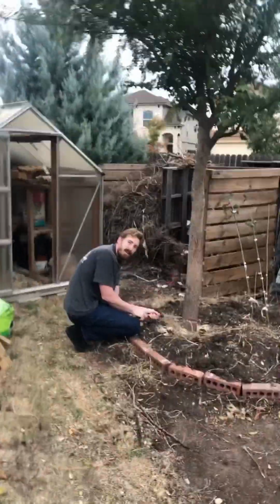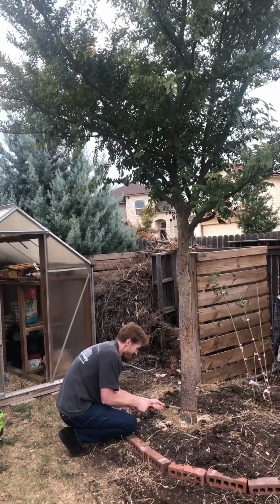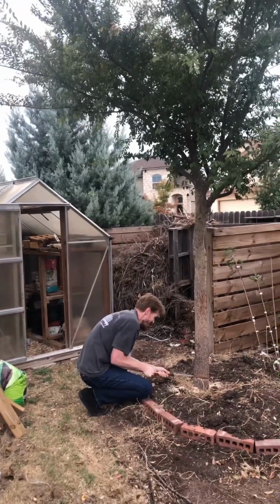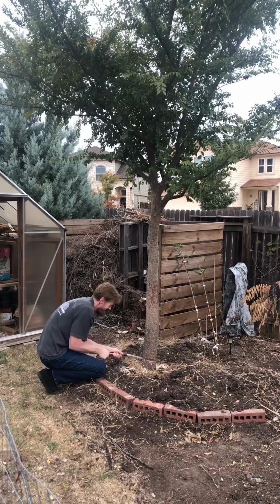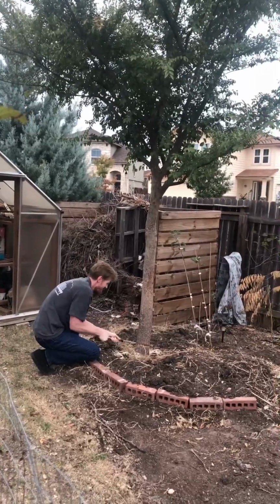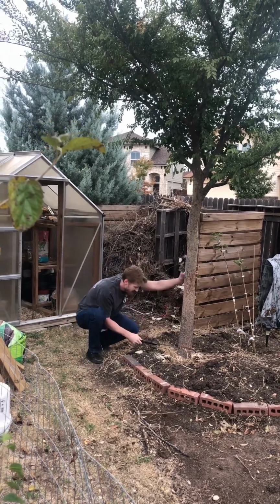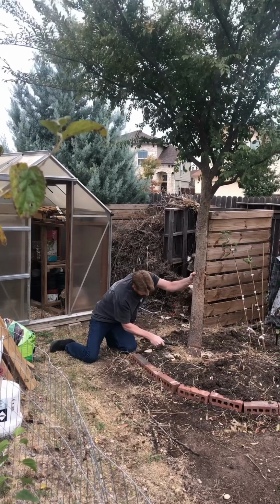I believe that they're Celtis laevigata. They don't have a long lifespan. The common hackberry, the Celtis occidentalis, has a pretty good lifespan on it, and they're really good for a bunch of moths, larvae, and so on. It's good for the habitat.